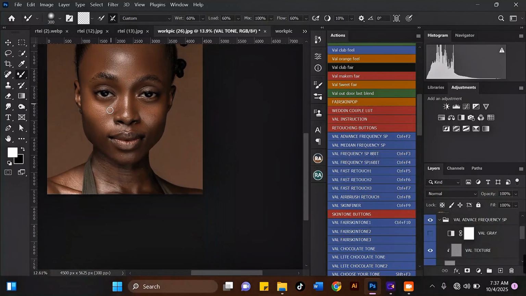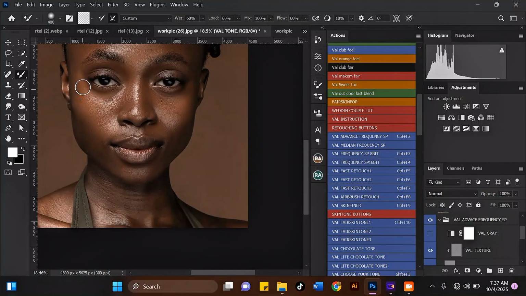And remember to go over and over again till you fix the skin the way you want it.